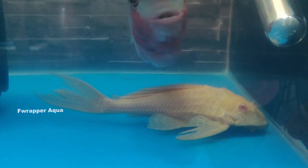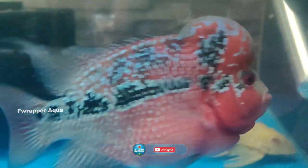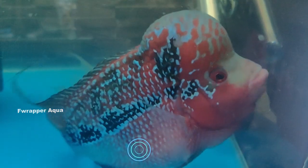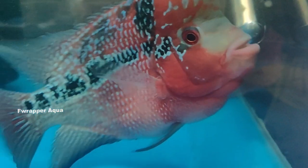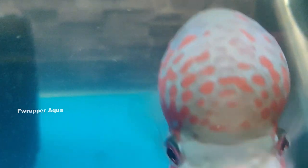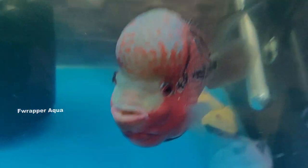See the size, he's almost 7-8 inches. And look at this guy. Look at this guy. Hey! Yeah, so it's pretty decent. You can see the fins, it was fully cut actually, my Pleco. Yeah, you can see the tail. This guy, he doesn't like the camera. He's very, you know, he doesn't like the camera at all.